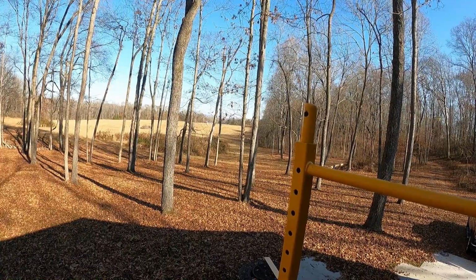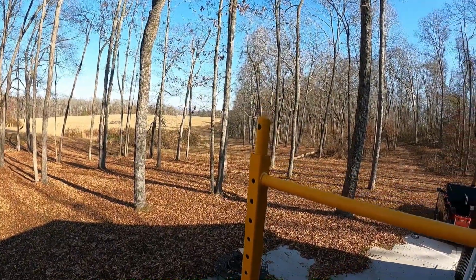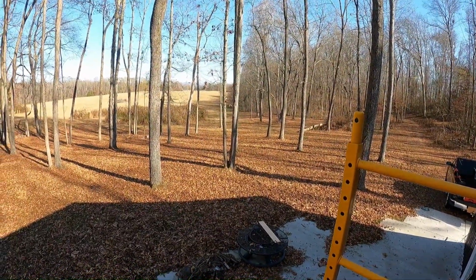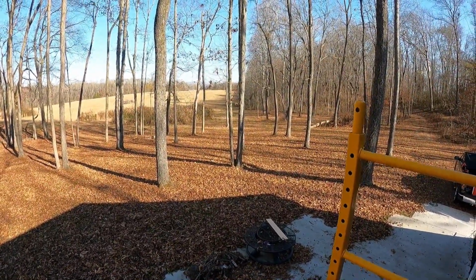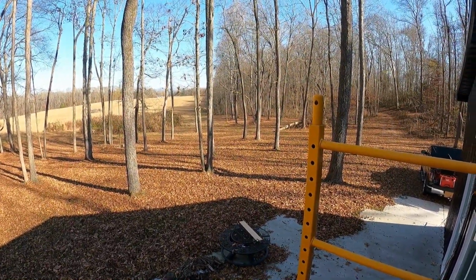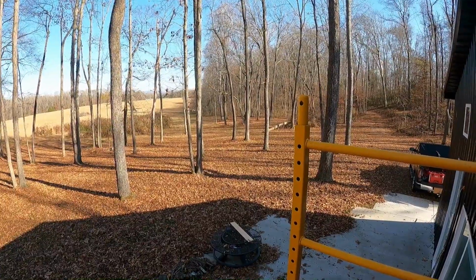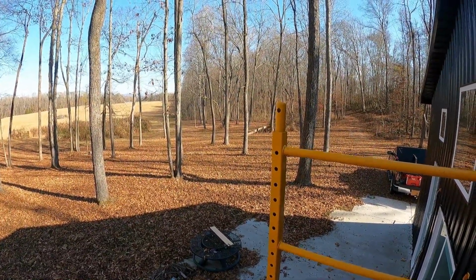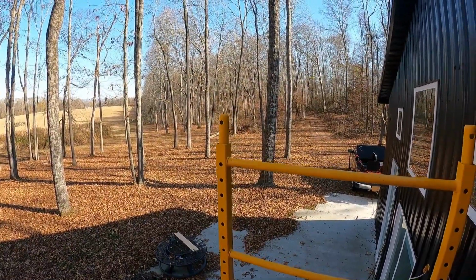Hey guys, there's a buck right down here on the edge of my woods going from the woods into the field, and he was doing a buck rub on the tree. Can you see him going through the woods there? Wow. I can't believe he was right up here with all this noise. So cool. When I arrived here this morning, there was a bunch of doe in the field. I'll show you a quick clip I got on my phone from that.